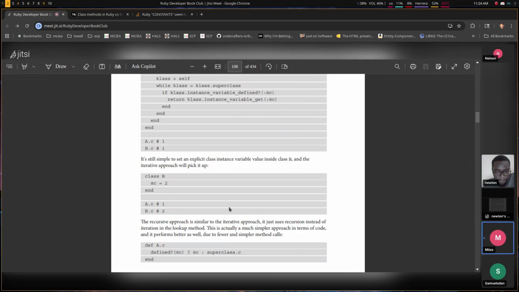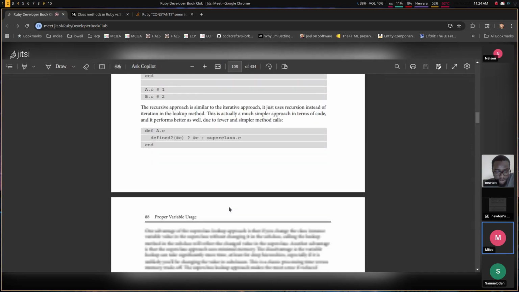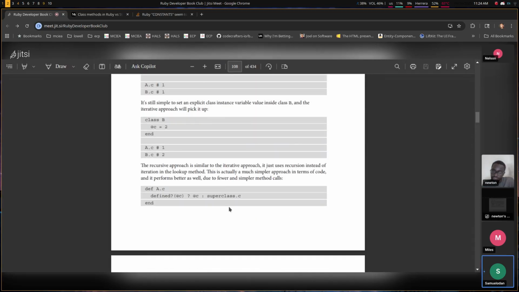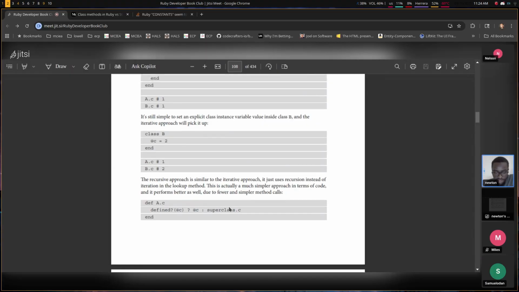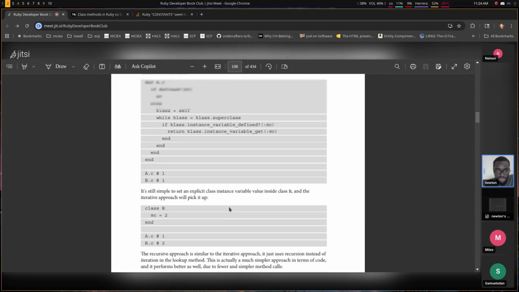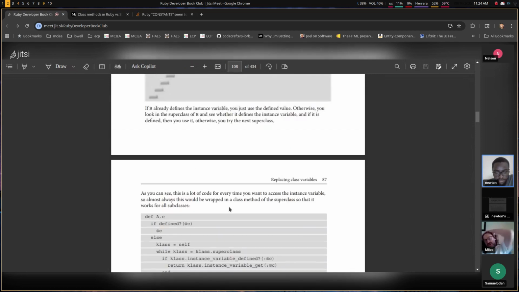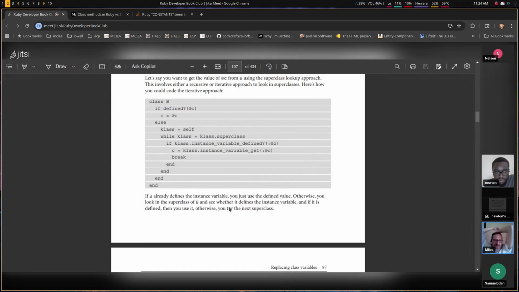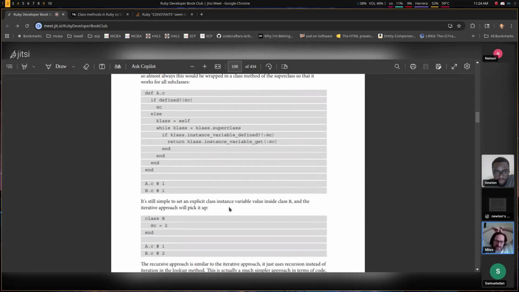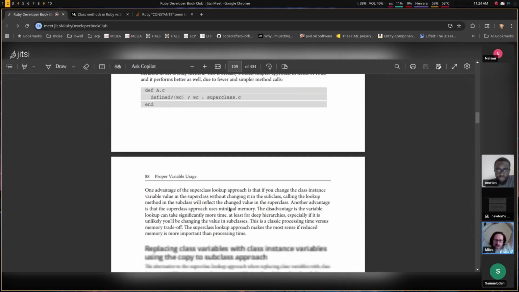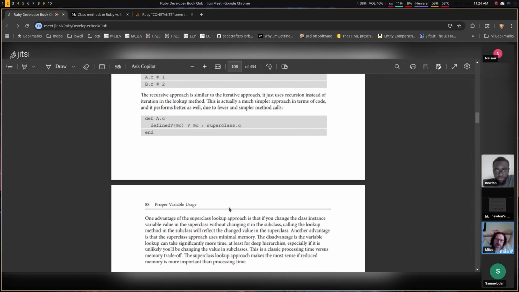So I don't actually need to take a note. I just misunderstood what was happening here. In this case, this is kind of like a class method. C is a class method on the class A. And it's using the def syntax instead of the less than less than self syntax, but as we were talking about earlier, it has the same exact side effect. So we're putting a C method on A's singleton class.